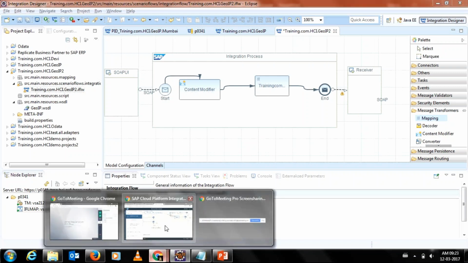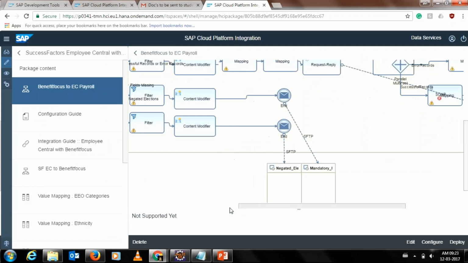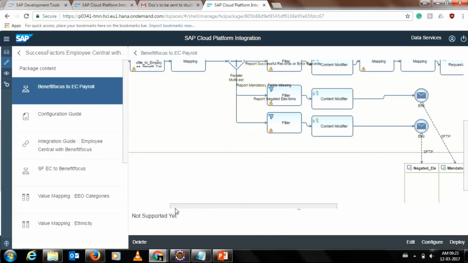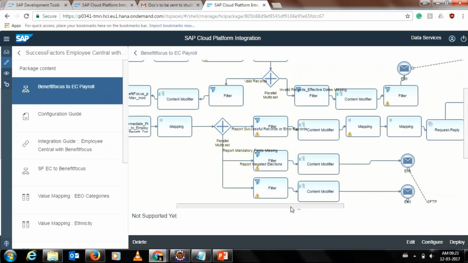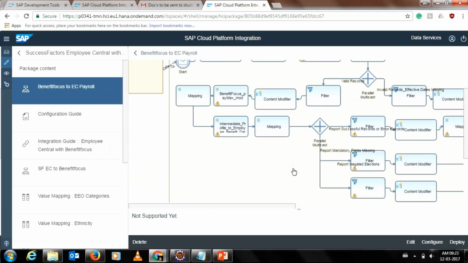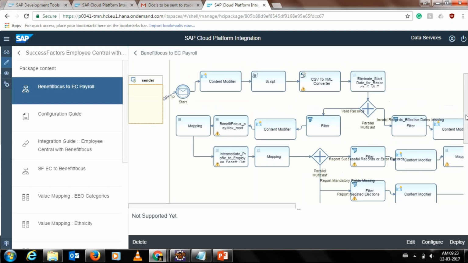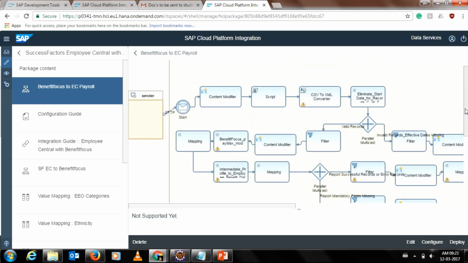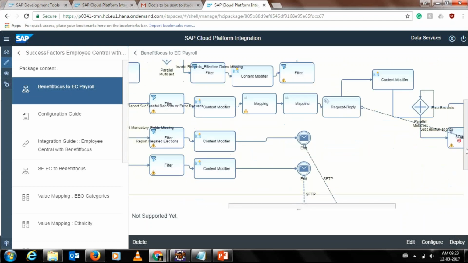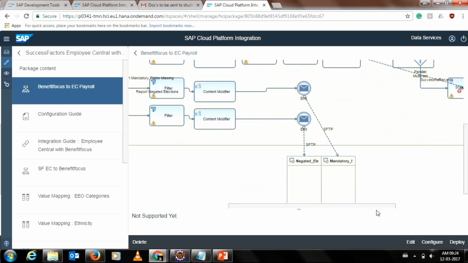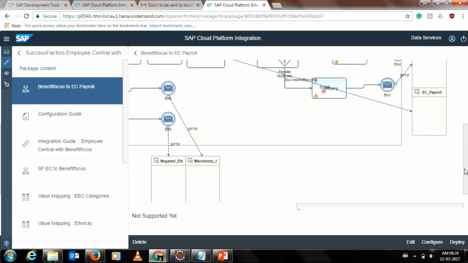There can be a complex scenario, and in one complex scenario itself you can embed all the scenarios which are required. Generally in PI we create multiple scenarios for sending one file to different receivers, but here they have embedded all the scenarios in one iFlow, and then send the same message.